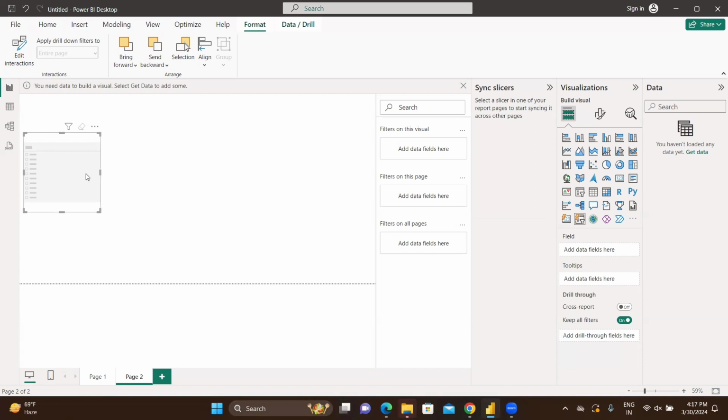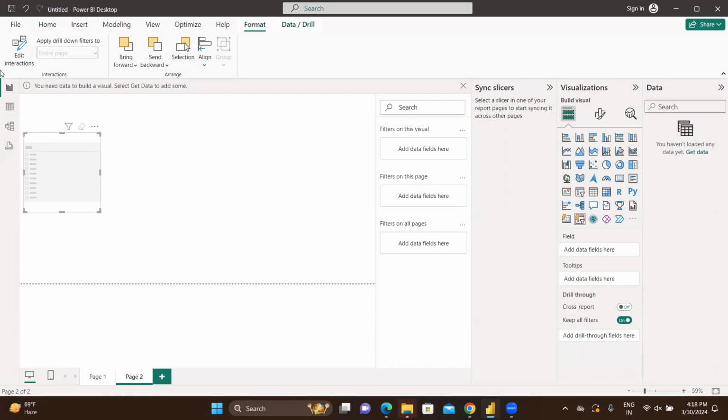Now, whenever we click on a particular visual, these two categories, that is format and data or drill options, will be auto-populated. And this format category is another most important category. This format category has one subcategory called edit interactions, which is one of the most important things. Basically in Power BI reports, we have more than one visual in a report, and all these visuals will be interlinked.